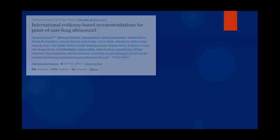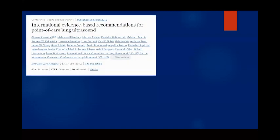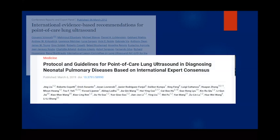And I think it's important at this point to look at the literature and the evidence behind it. So 28 experts from around 8 countries sat and tried to standardize the use of lung ultrasound in different settings. And they put out a set of indications for performing lung ultrasound. They also focused on pediatrics and neonatology as well. There are also publications out there that are more of a technical report on how to perform lung ultrasound, especially for neonates, talking about the specifics of what machine to use, what depth to use, and how to report it.